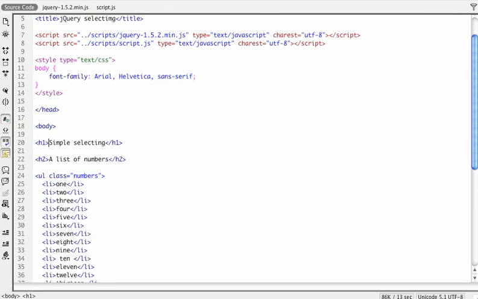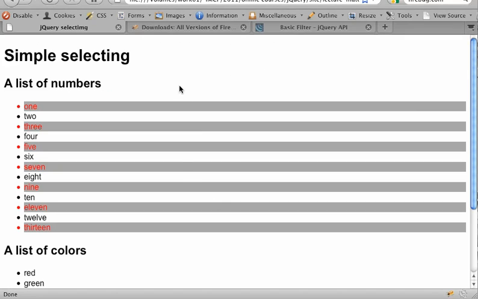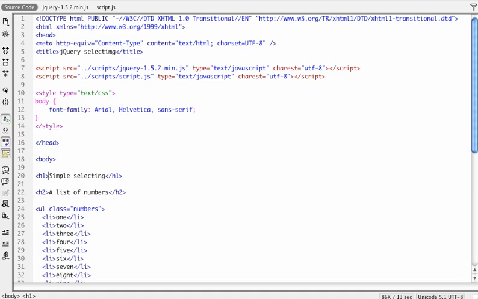So here we are back in our HTML file, and this is the file that we've been working on. It basically contains the list items that we've decorated with some various styles via the jQuery. The issue with the method that we used right here is it's creating inline styles.